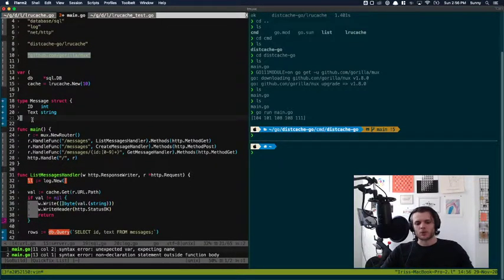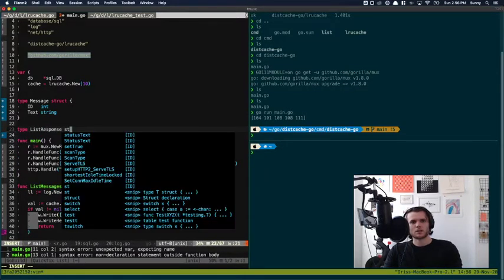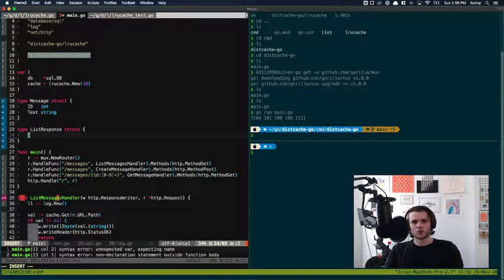we're also going to create type list response. So we're going to create a new structure called list response, and it's going to contain a messages field, which is going to be an array of messages. And then we're also going to add a JSON tag to it. Go add tags.